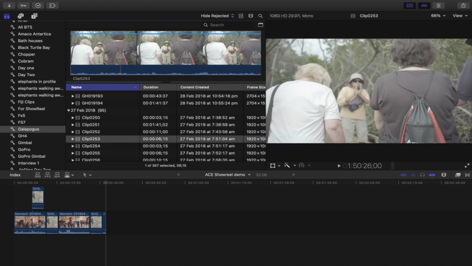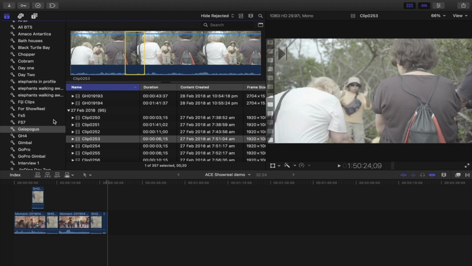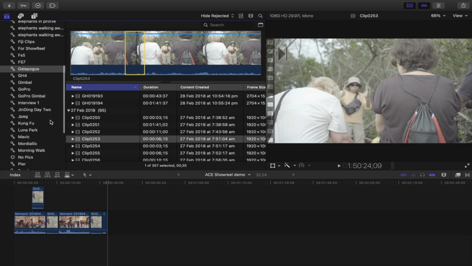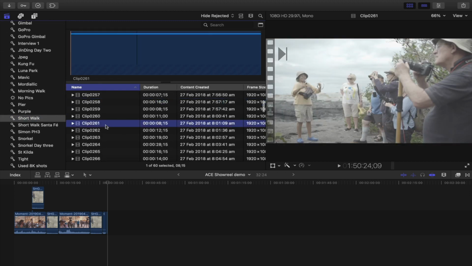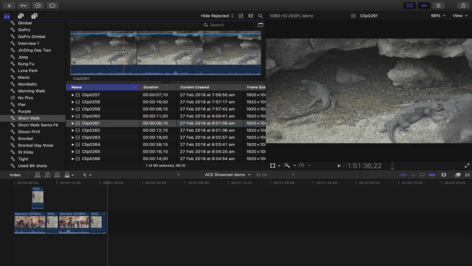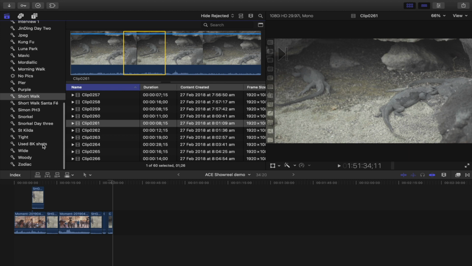Then we go and find some footage from walk. Yeah, we go in, we go out. Now this is a very sort of, we go, yep, into the timeline. Now that's very specific, this is just in the Galapagos, but I want a little bit more specific. So I know that I took some stuff, so here's some short walk footage from the Galapagos Islands, and we'll go in and out, and we'll just go E and bring that into our timeline.